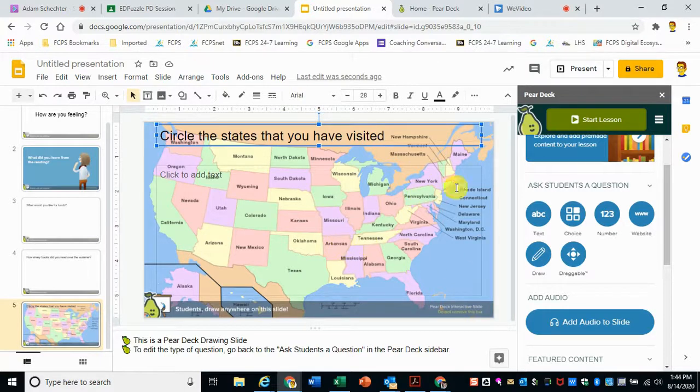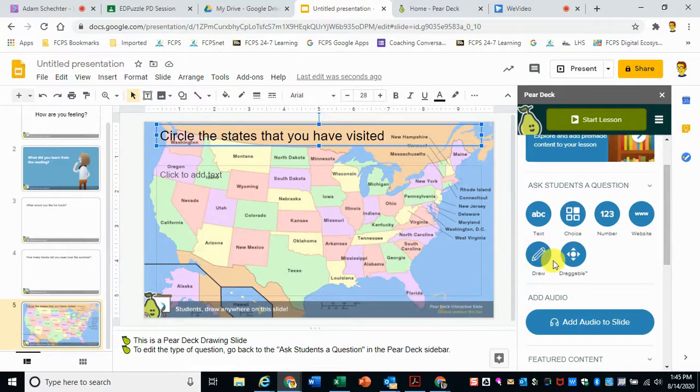So when students start circling things, it's like, oh, I went to South Dakota for reasons, or our family took a trip to Wisconsin, or I've been to California. So you can see individual responses and maybe ask them about that, or take a look at the overall map and say, do you notice how many students have circled certain states repeatedly? Like what state seems to be most popular? Who's been there? So now you're sparking conversation, right?